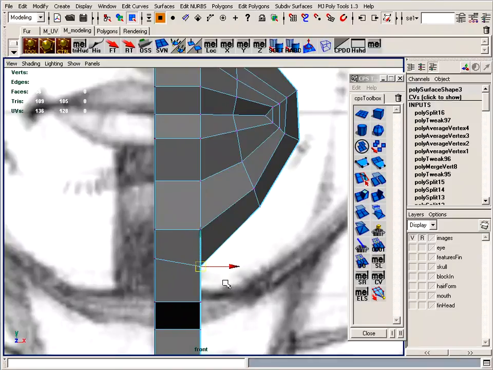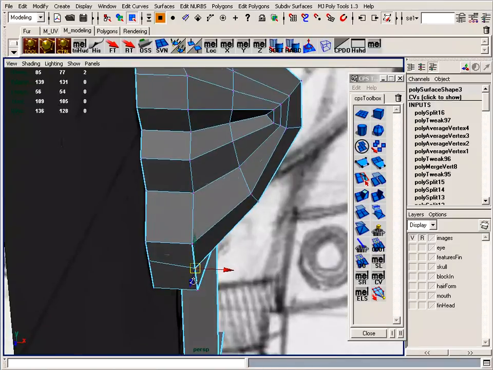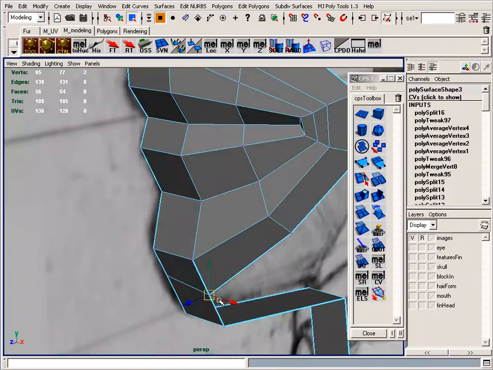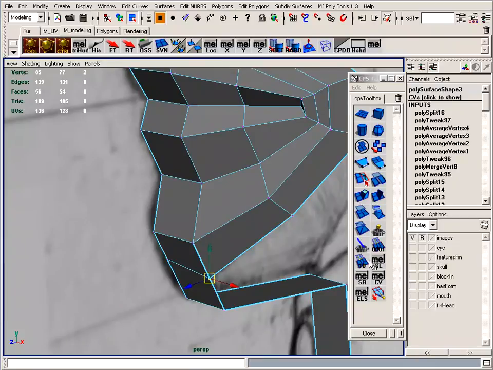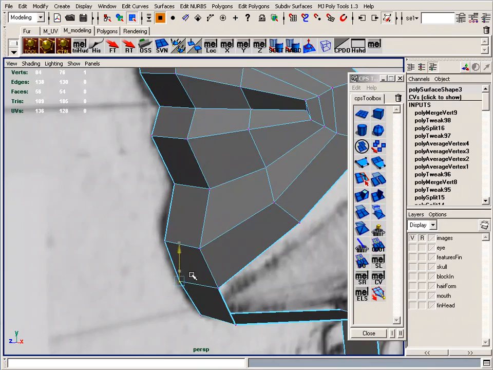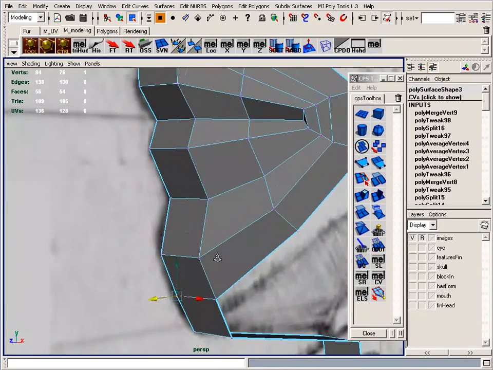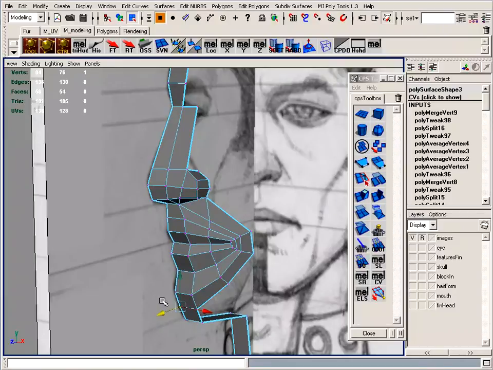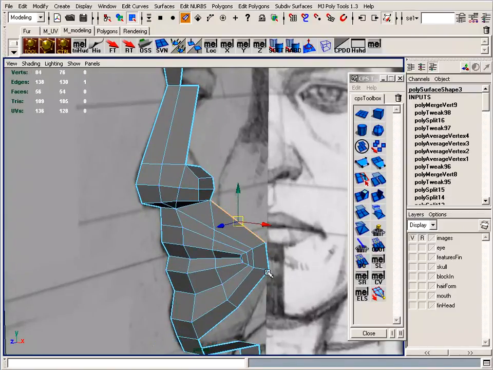So I'm just going to tie these together here. It's okay at this stage to have some loops just kind of end, again, because we are trying to find where our geometry is going. So you see that's starting to tie in nicely with our nose.